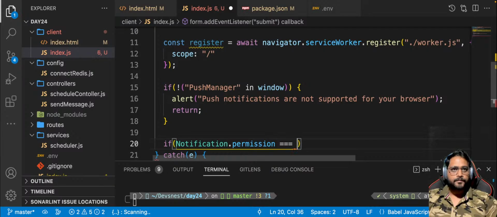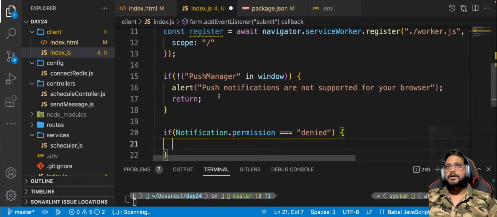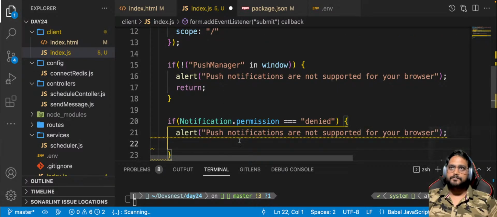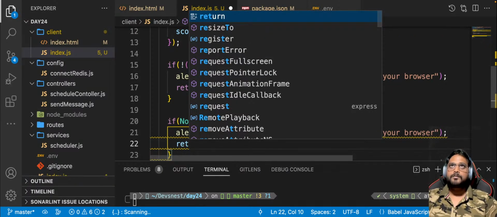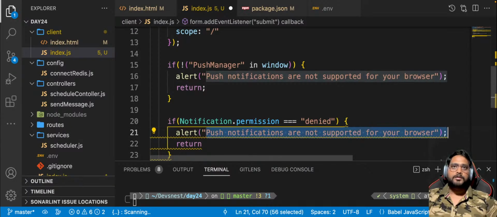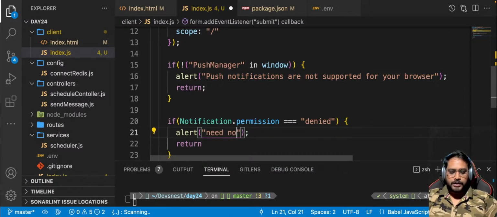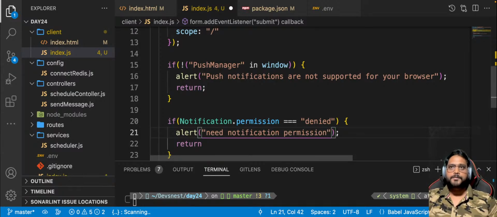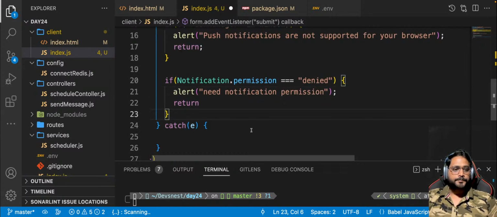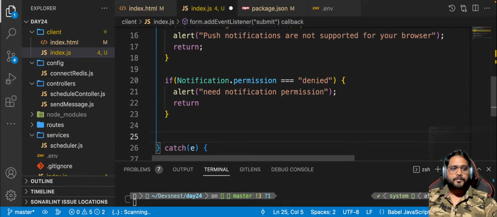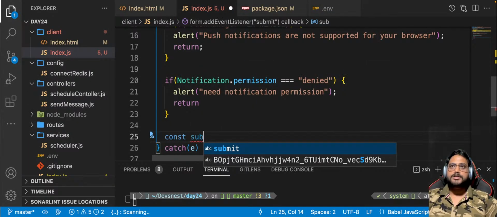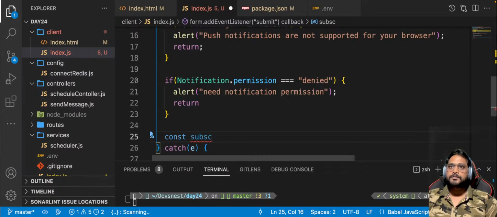If Notification.permission is equal to denied, then we need to alert need notification permission. Now comes the main part. Let's create a subscription now.